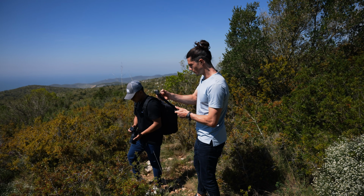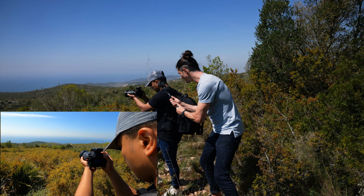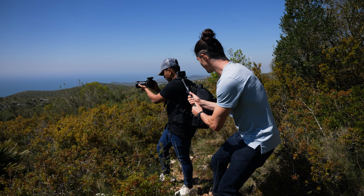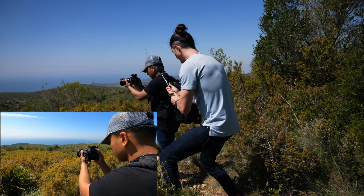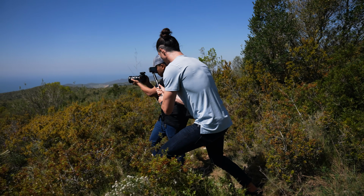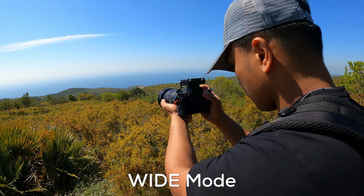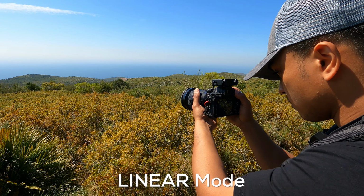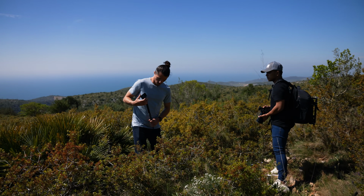We're going to change it to linear mode now. So in linear mode, it looks slightly less GoPro-like. What that means is it doesn't have this crazy wide look to it. So it looks more like, quote unquote, an ordinary camera. So I'm going to get another one. I'm going to come around to here and get another shot of Mark.